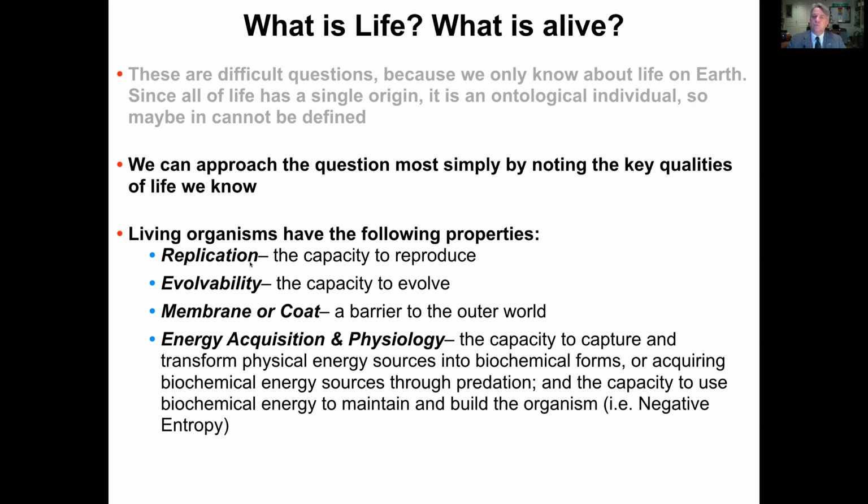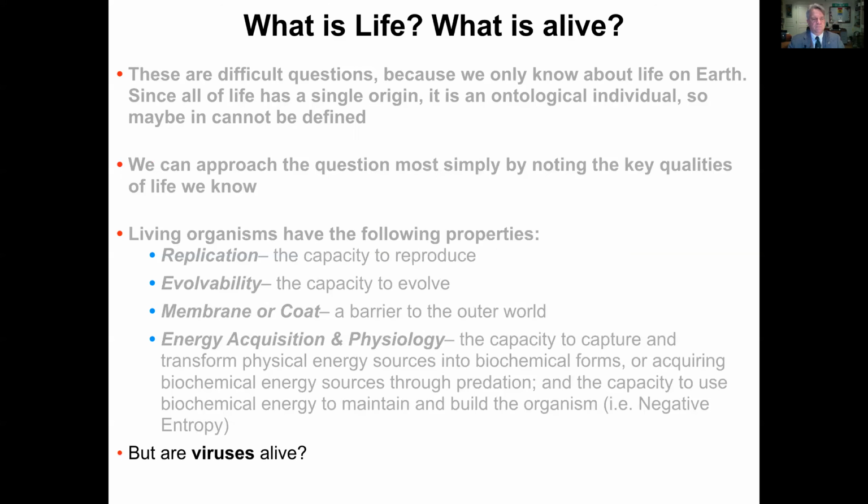They have the capacity of reproduction. They have the capacity to evolve. They have a membrane or a coat that provides a barrier to the outer world. And they have the capacity to capture and transform physical energy sources into biochemical forms, acquire biochemical energy sources through predation, and the capacity to use biochemical energy to maintain and build the organism. That is negative entropy, for example. Then we'll close the lecture by asking the question, are viruses alive?